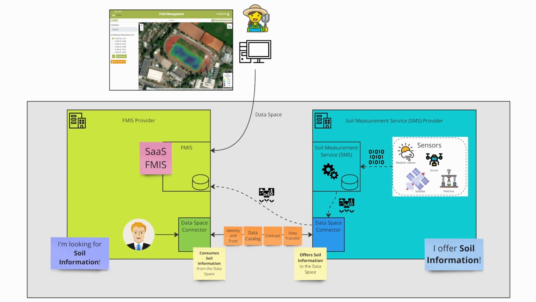Let's assume there is another company, the soil measurement service provider, that is specialized on gathering soil information and can easily provide soil moisture information. For example, they might use hyperspectral imaging and can derive soil information from satellite or drone images. They might want to monetize their capabilities and sell such data, but they are having a hard time to find customers and implement the data exchange.